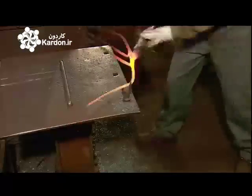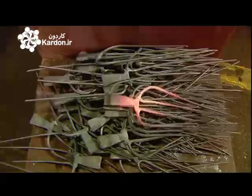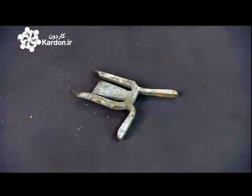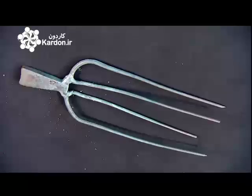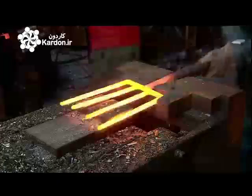With the 4th tine now stretched, the other member of the team twists all 4 tines around the post again, this time to bend them all in the same general direction. After about 10 minutes of work, they have the rough shape of a digging fork. They then form the socket and crop the tines.